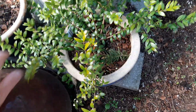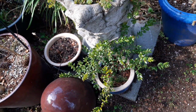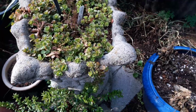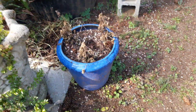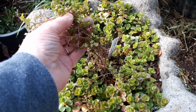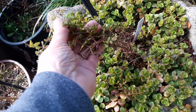This one wants to grow sideways. I've got to figure out why. I've never seen it do that. I bought the start looking a little sideways and it never went up. So we'll see. But anyhow, it's in a blue pot. You'll notice a lot of stuff in blue pots here. Cobalt blue is great with plants. A little surprise I had here this year, I want to go over here. This is a Chilean glory vine, and this one is pink champagne.